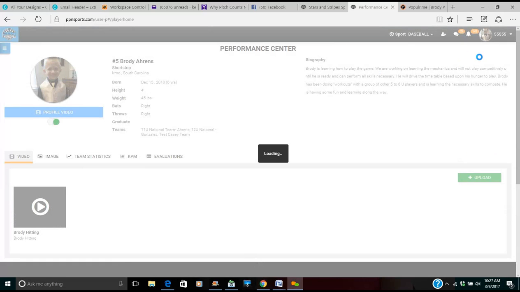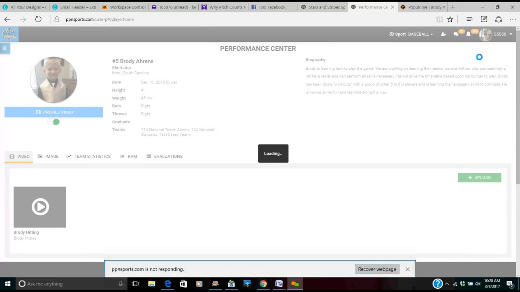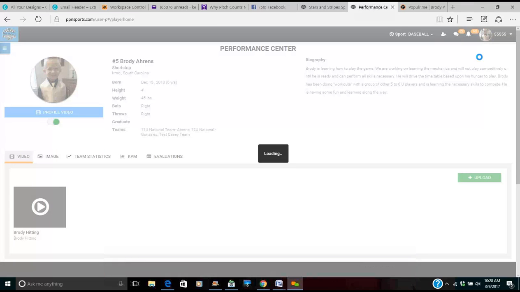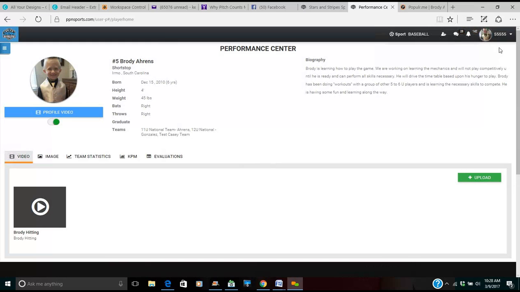And so the benefits of this are it's mobile and it's viewable from the app. And the other benefits are your hitting coach, your pitching coach, your sports performance coach, high school guidance counselor, athletic director, mom, dad, whoever you want to have access to this can have access and come in and view that information. So it's really a business resume similar to what a business person would do.